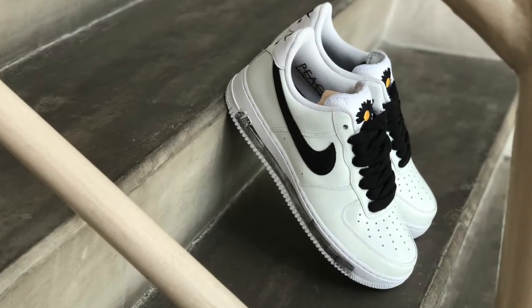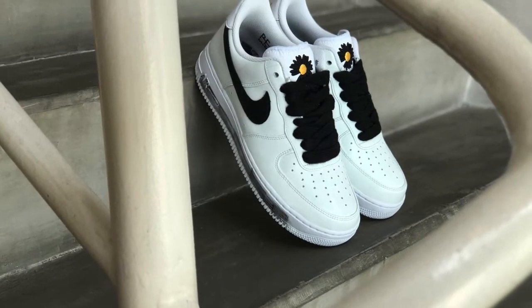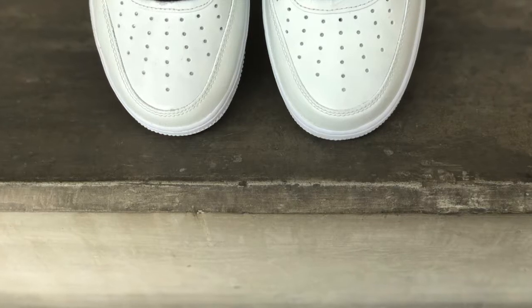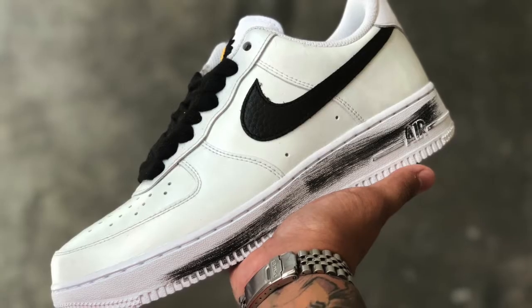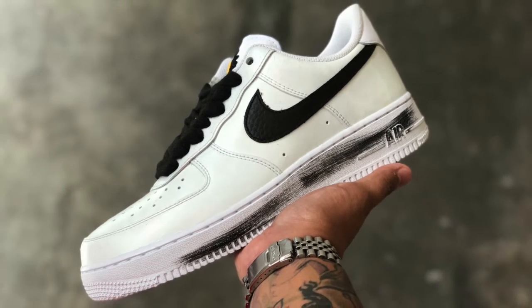Overall, I prefer these more than the first release because I feel like the contrast between the white and the artwork under the paint will pop more. Well, I haven't cracked the paint yet, but we'll see for sure. And I guess I just have a general preference for white Air Force 1s as well.